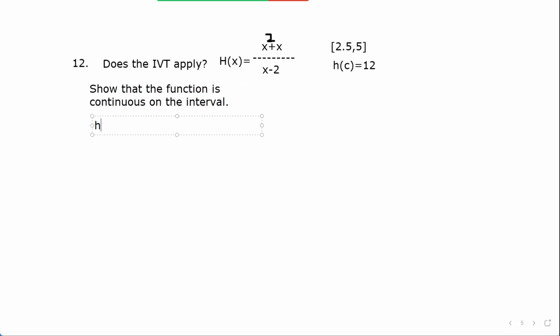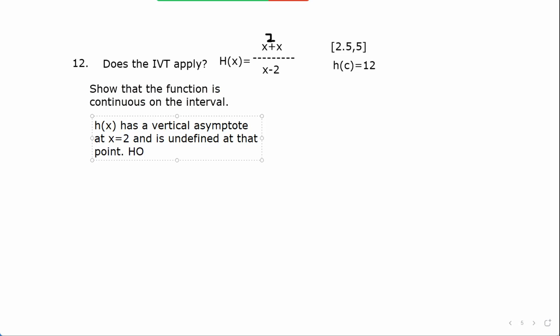and I actually think it's lowercase, h of x, has a vertical asymptote at x equals 2 and is undefined there, right? This goes back to your question about number 10. That's why I wanted you to do this. It is undefined at that point.